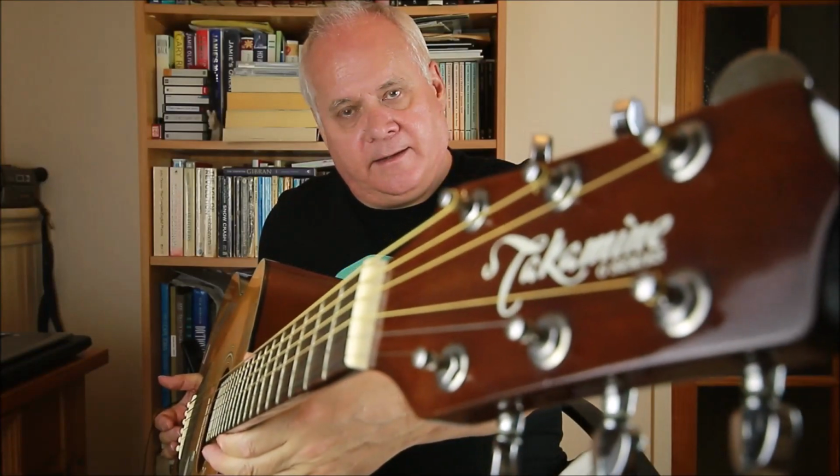This is the Takamine G240 acoustic guitar, and it's mine.